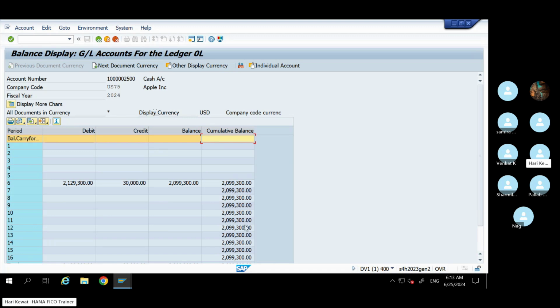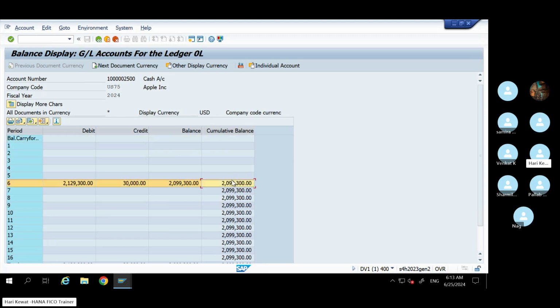We will do the balance carry forward a little later; everybody does that at year end time.